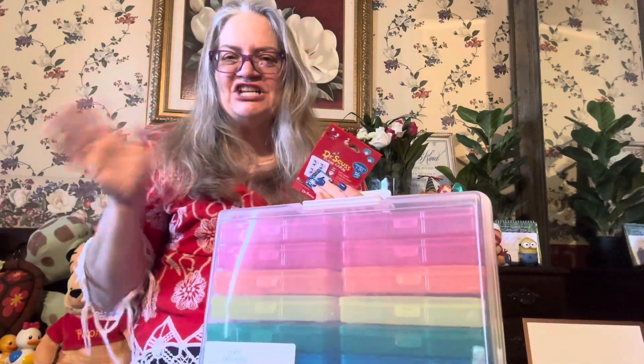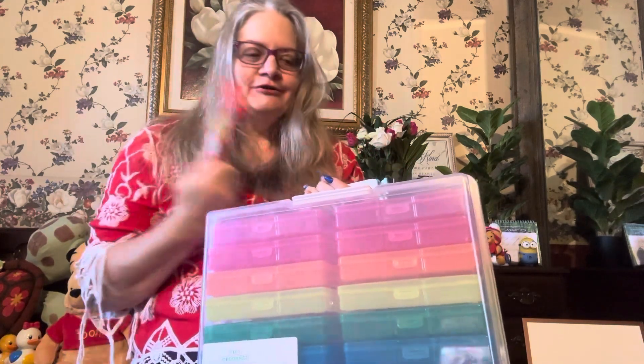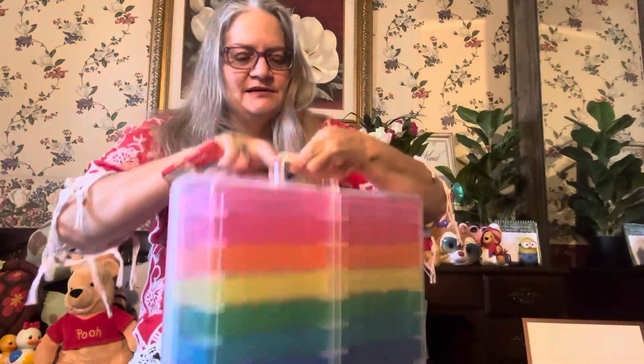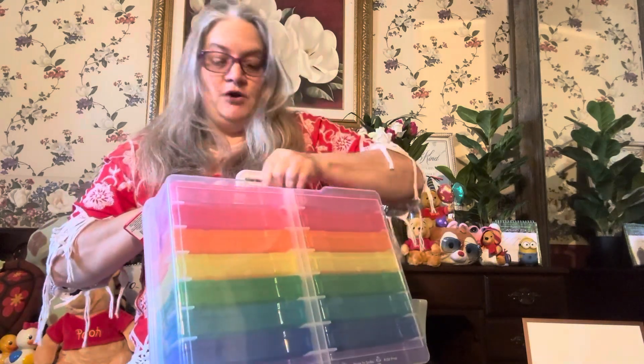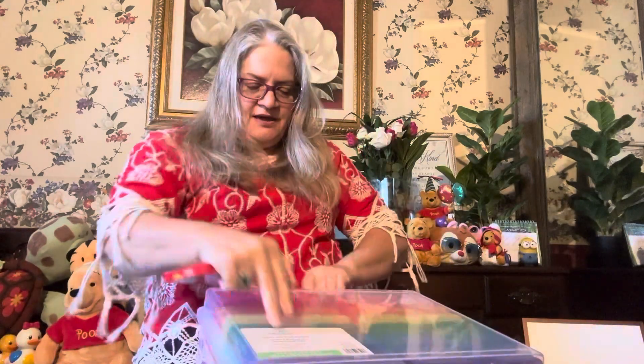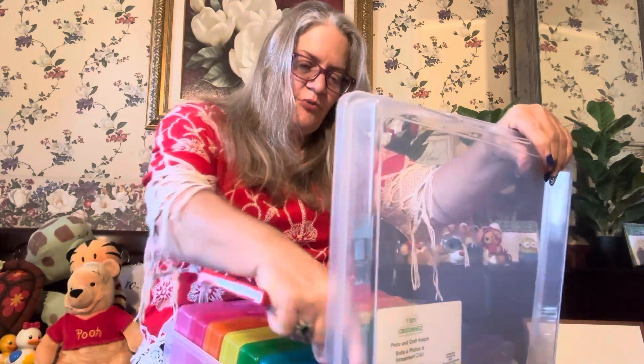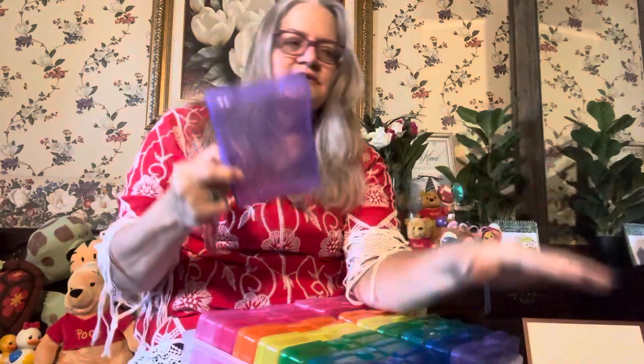Oh, why hello! It's Miss Gina. You caught me trying to put away my flash cards. I found these cool boxes — it's a box of boxes. If you open it up — oh, it's upside down, let me turn it around. Oh, look at this! Oh, purple, my favorite color! So I have some cards out, let me grab them. I'm going to put my cards in my box — isn't that cool?